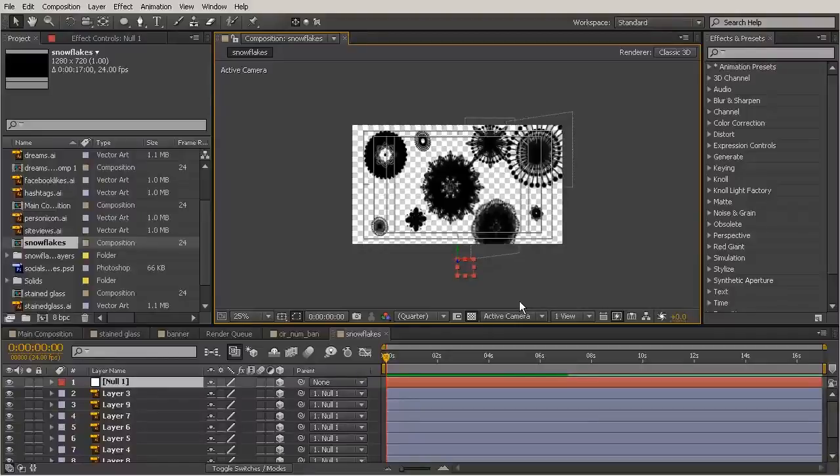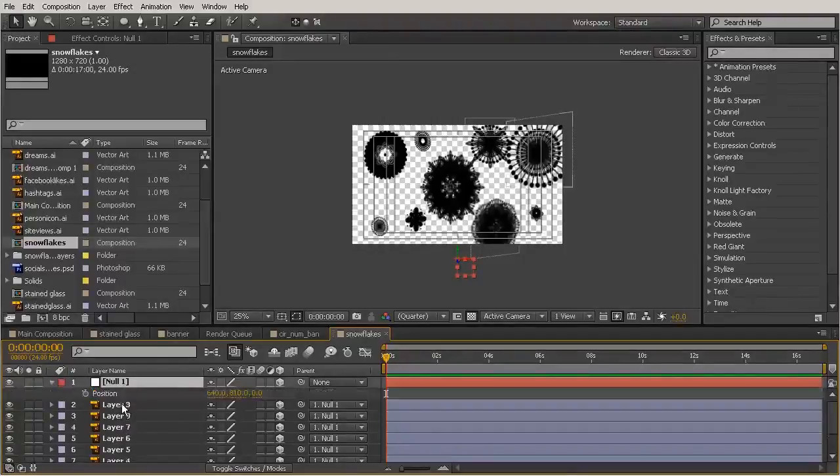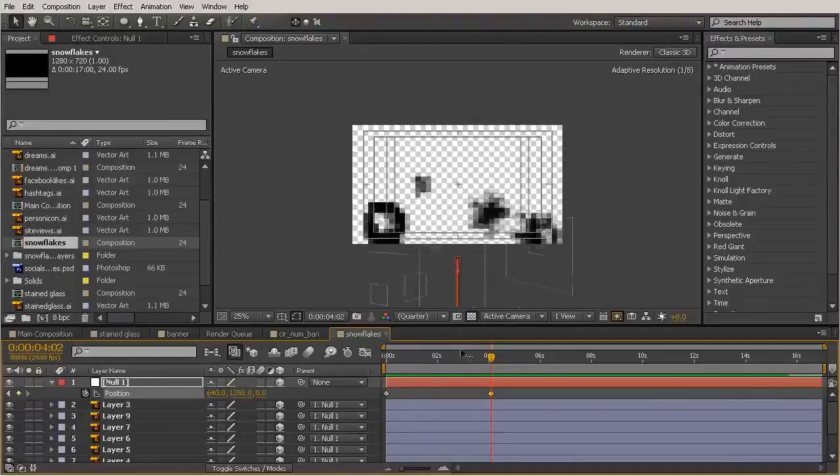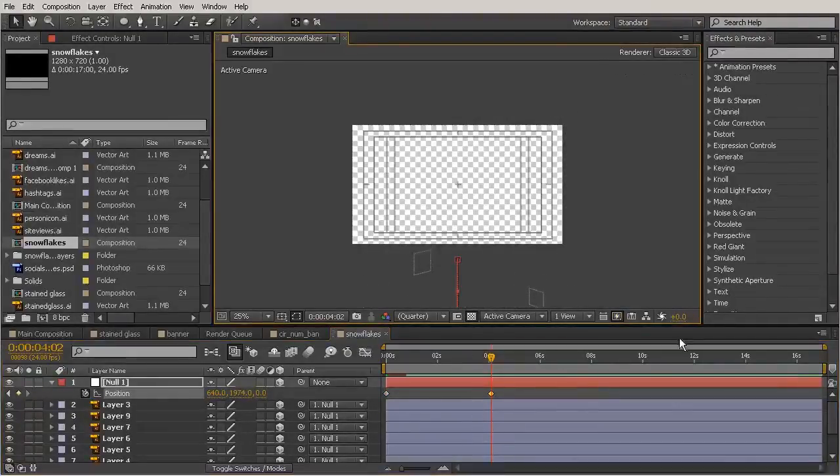And then we're going to set up a little animation to animate this null. I'm going to do a really simple animation where the null simply animates from the position that it's in now over about 4 seconds to animate down so the snowflakes have completely moved out of view. So I'm going to go ahead and bring up the position of that null. So select that, hit the P key, and we'll set our first key on that first keyframe. Then we'll move forward to about 4 seconds, and then I'm just going to grab that Y handle and push that down until all the snowflakes are out of view.